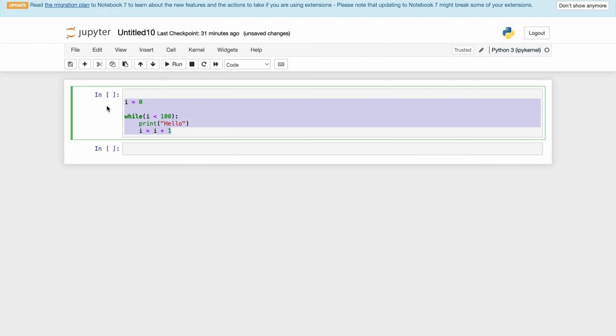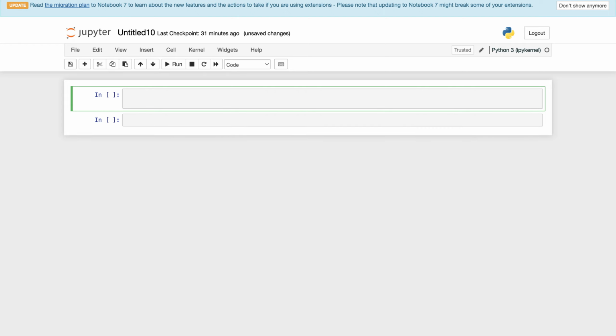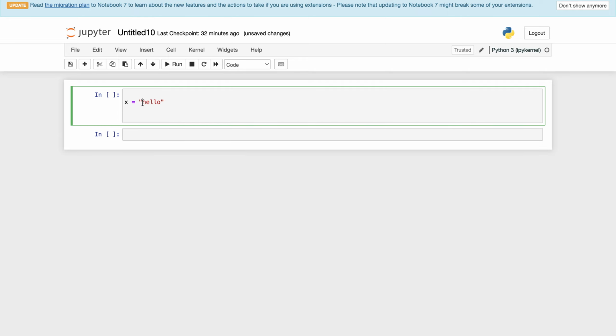Now, another type of loop in Python is the for loop. And the for loop helps us iterate through an object that is iterable. What is an iterable object? Well, an iterable object, for example, is a string. Anything that's iterable is really something that just has multiple elements. Like a string is basically a list of characters. And each character is an element, and we can iterate through it. We can start with an H, then go to E, then L, L, and O.